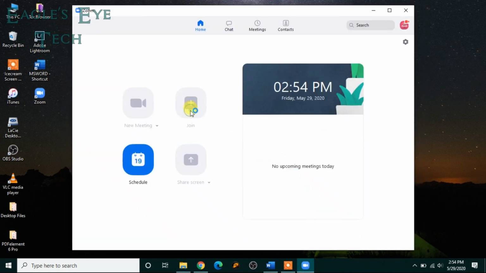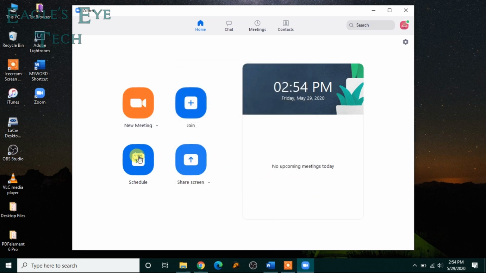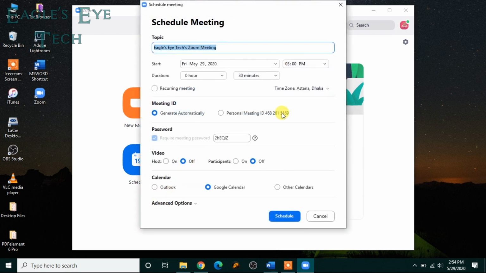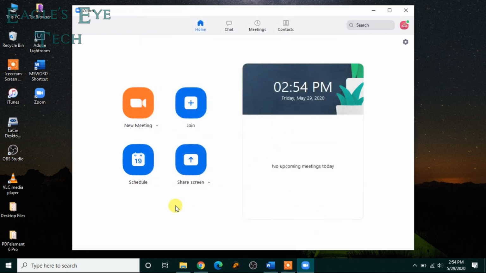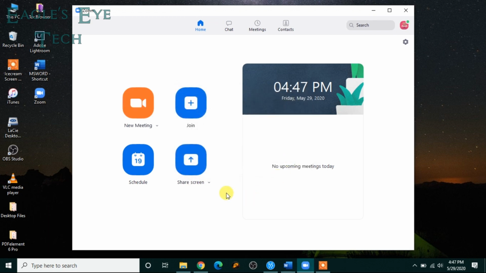You can also join a meeting, and you obviously have to have the meeting ID to get in. You can also schedule a meeting, like before, with the timing, the description, the name of the meeting, and you enter the sharing key or meeting ID.